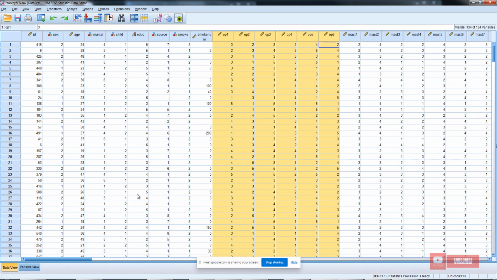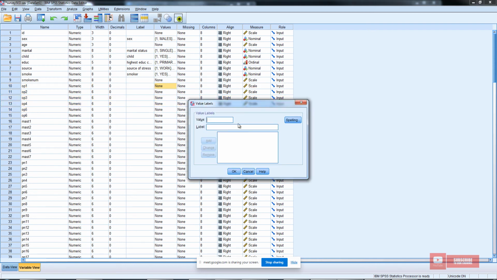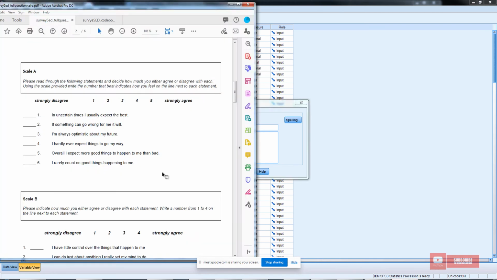But before we do that, we need to go to the variable view and look at opt1 until opt6. For opt1 until opt6, there are no values coded. By default, we need to code manually. So value 1 represents strongly disagree.